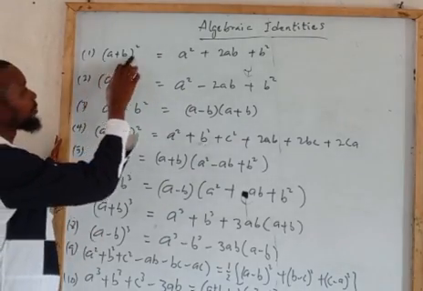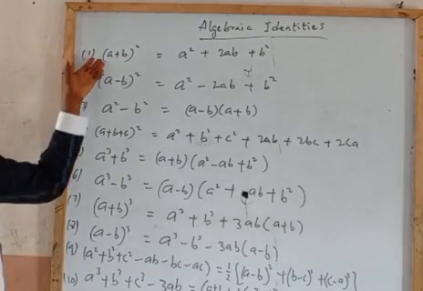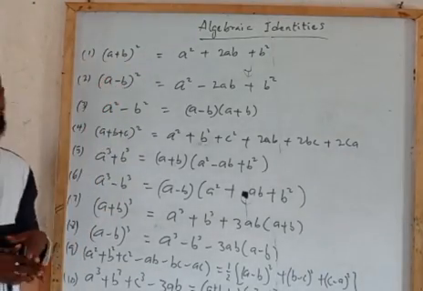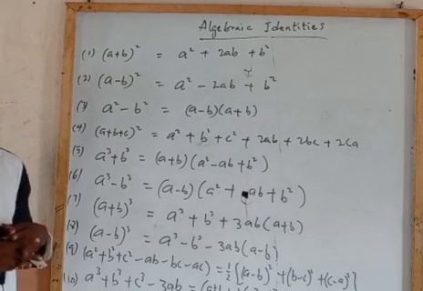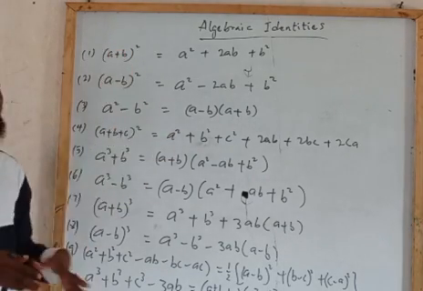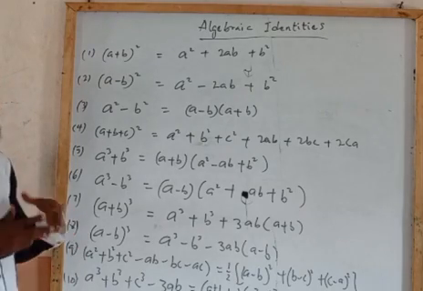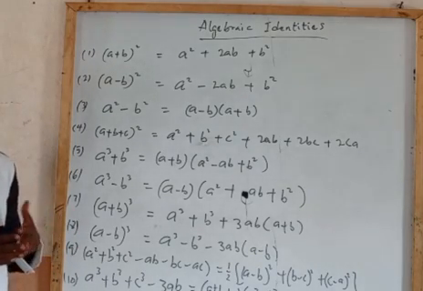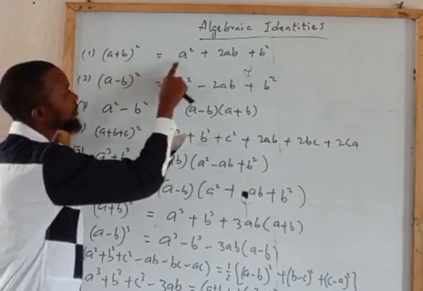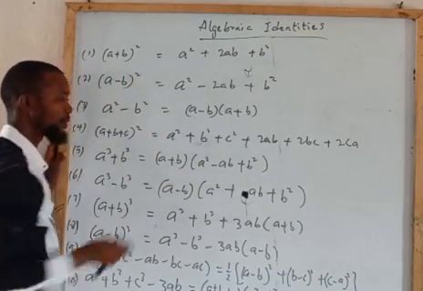So for instance, (a + b) raised to power 2 here, we know it looks similar to something we have done under the application of our Pascal triangle, and that was one of the reasons why we spent so much time dealing with questions on the Pascal triangle. If we apply this concept of Pascal triangle, it will at the end of the day produce this value of a squared plus 2ab plus b squared.